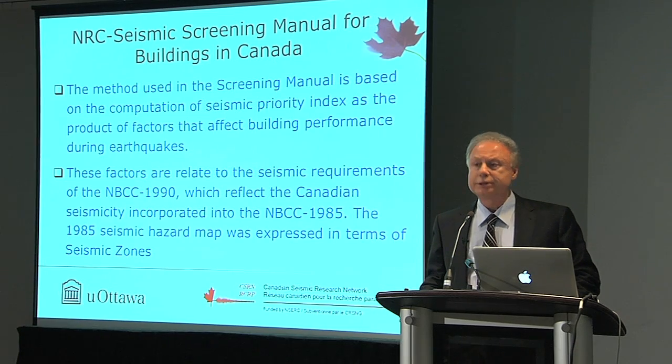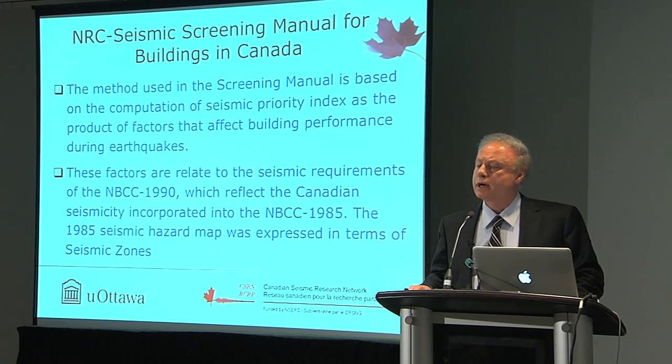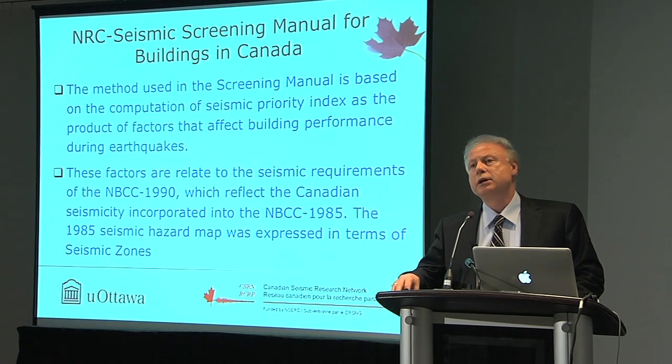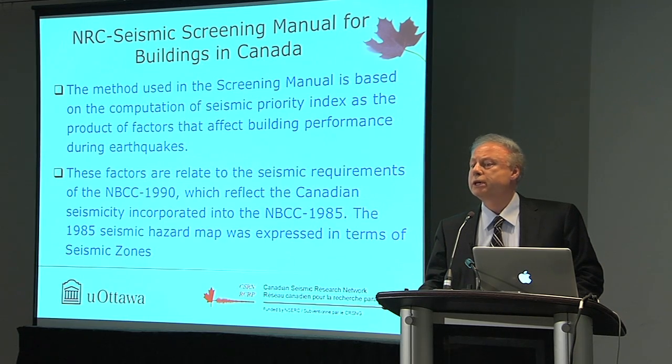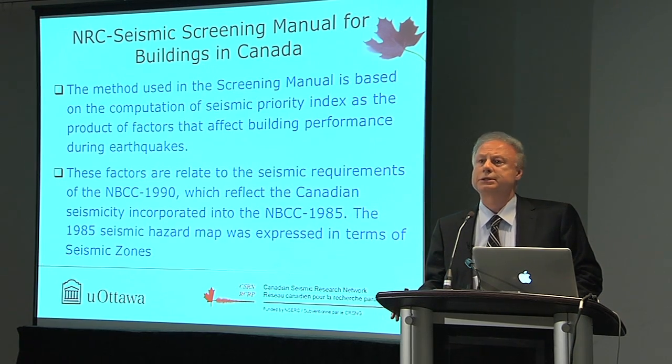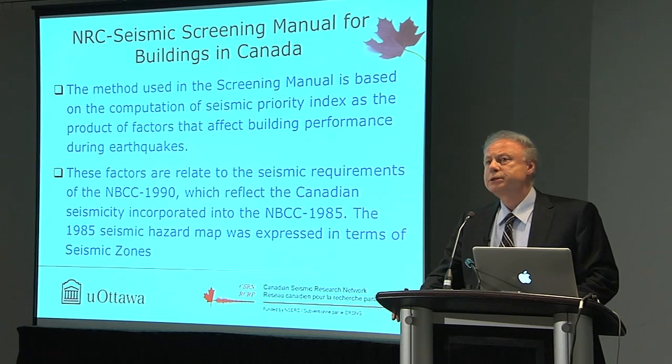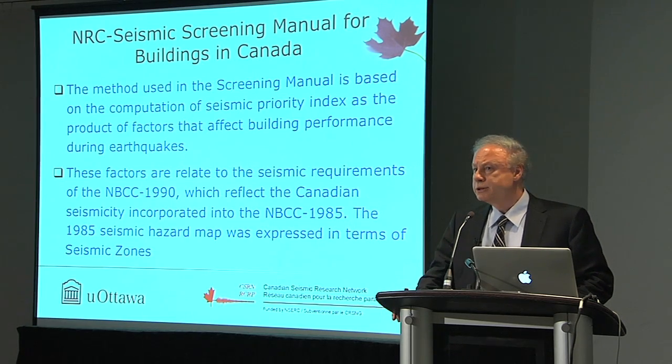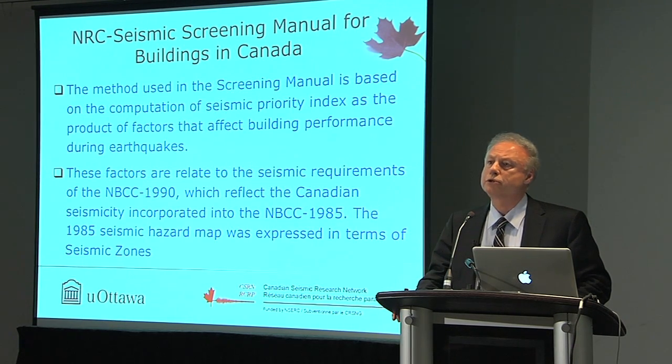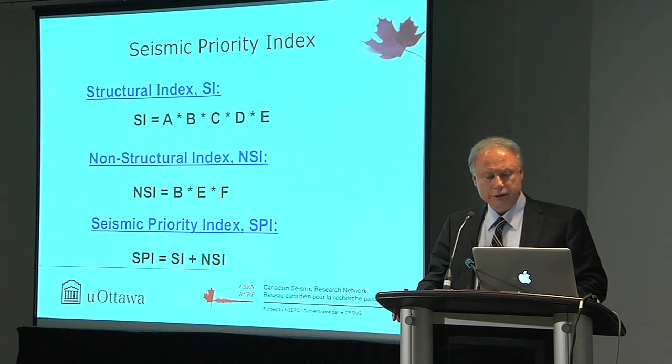The method is essentially based on picking up a number of empirical factors reflecting some of the primary vulnerability and risk parameters, and then multiplying them to get the first cut at this risk assessment process. If seismic screening shows high risk, then this does not mean the building has high risk. This simply means that it deserves further investigation, further analysis, and potentially retrofitting of the building.